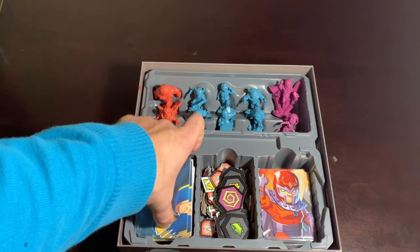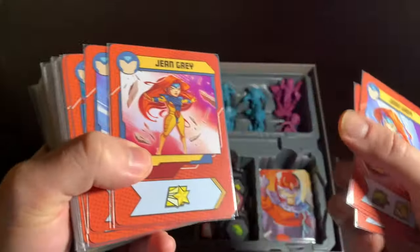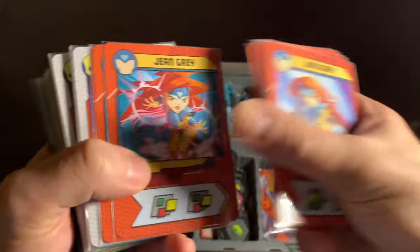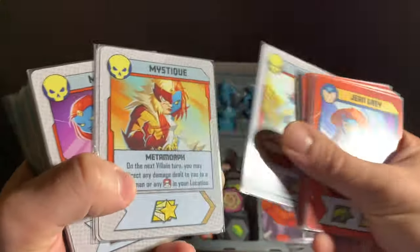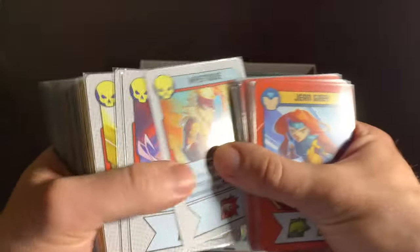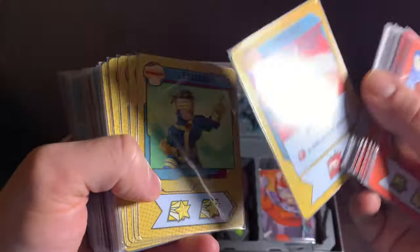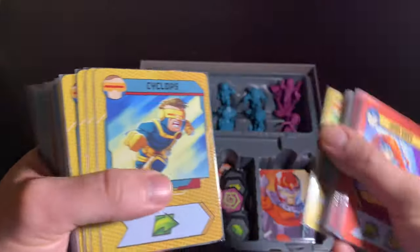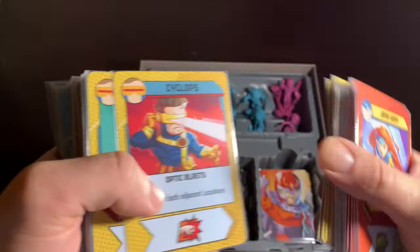Now let's take a look at the hero decks. Starting with Jean Grey — I'm so happy these are the classic 90s looks that I remember. Wonderful costume for Jean Grey. And there's Mystique's hero deck with great art. That's followed by Cyclops — classic Cyclops. I'm sorry, but if I can't see Cyclops's hair, I don't like the costume. This is the only Cyclops costume I will write home about. The other ones I'll still write home about, but they'll be angry letters full of disappointment.